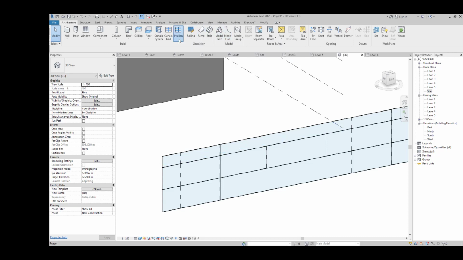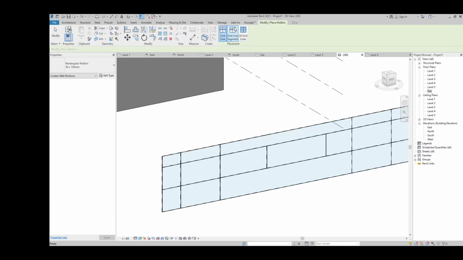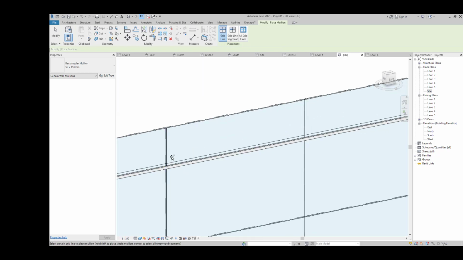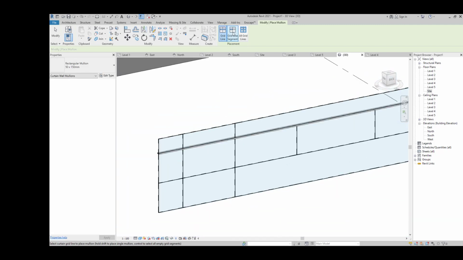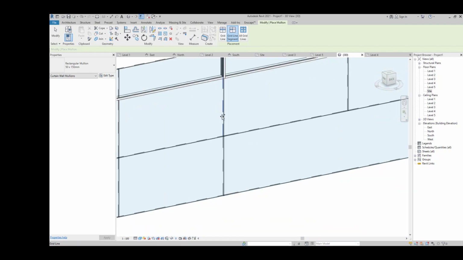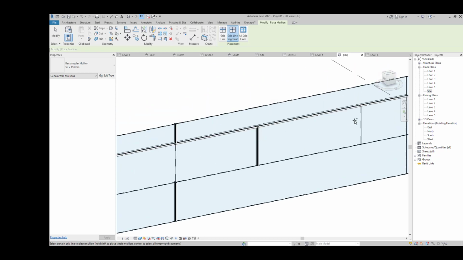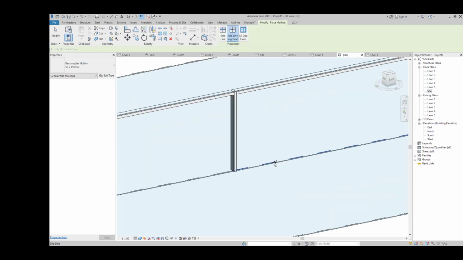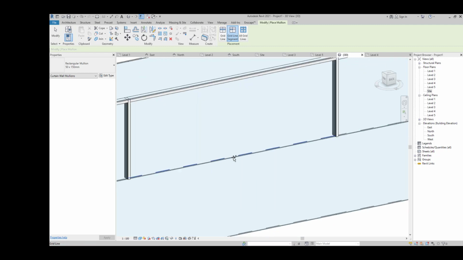add mullion. In mullion, you are going to have three options: grid line, where you can choose your line, your segment which we created, and press, so you are going to have your mullion here. Or grid line segment. This option is segment by segment, separately. For example, you will see it's going to create it like this. Grid line is also working like that too. But this one is going to consider, for example, center segment by segment.